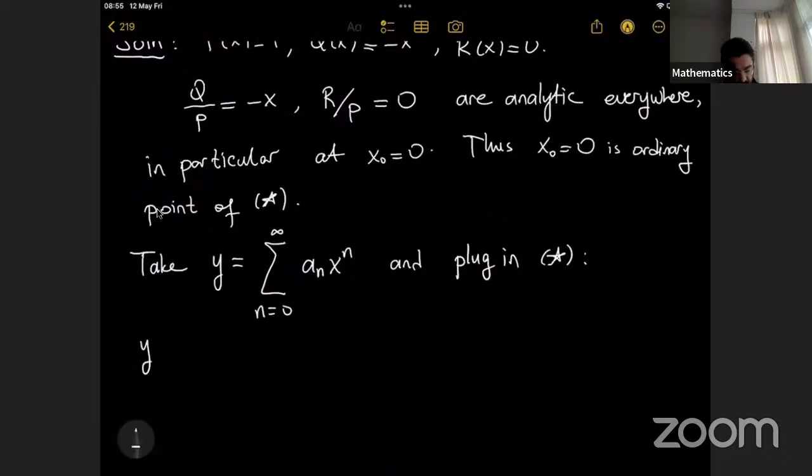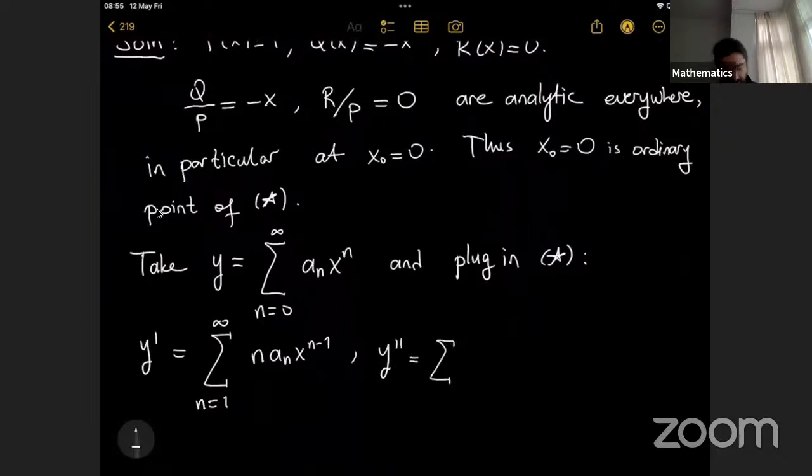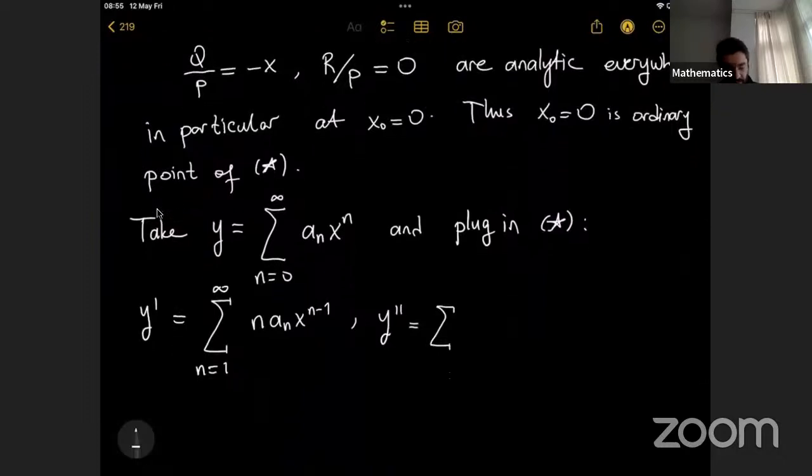Let's start with the first derivative, y prime. y prime is the sum of n times a_n x to the n minus 1, n is now from 1 to infinity, okay? We differentiate this again. Well, you did similar things in calculus, right? Term-wise differentiate, and then you get n times n minus 1 times a_n x to the n minus 2, n is now from 2 to infinity, okay?